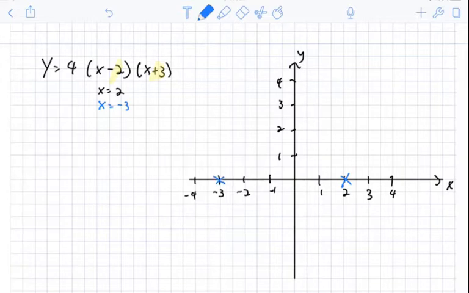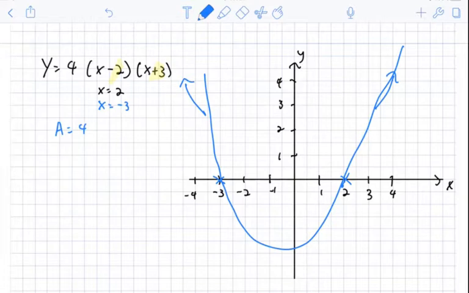Do you know if the function's going that way or that way? Well, the coefficient here, a, is equal to 4. That's a positive number, so you know that the graph is going to go up on both sides. So the graph of the function looks like that. That's not a bad graph. The previous two aren't bad graphs. They're mediocre graphs, but they're not bad.